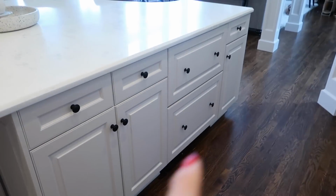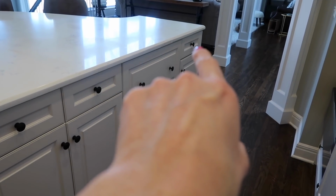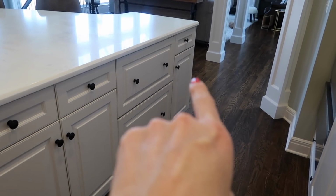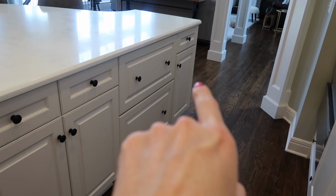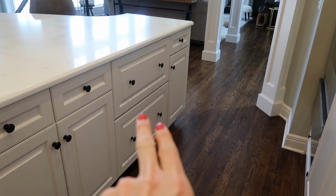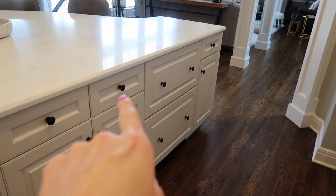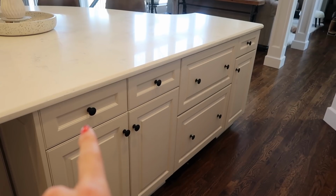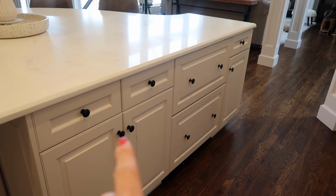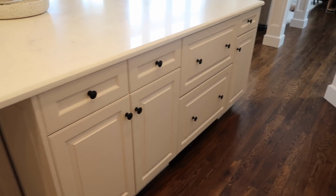So that is this little section right here, friends. Again, I've got my wash rags and dish towels over here. Down below, I've got kind of more of my choppers and mixers and things like that. This whole section right here is freezer. Right here are items that I rarely use. This right here is everything that I need for the stove. And then down below here, on top, Tupperware, on bottom, casserole.